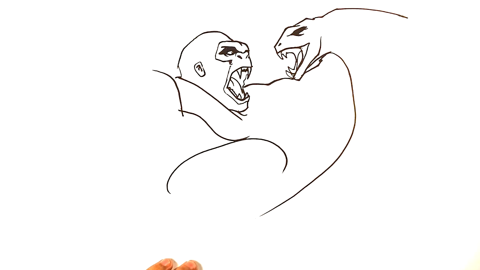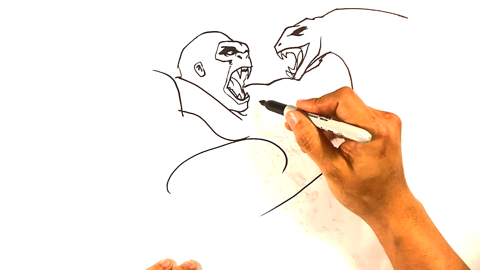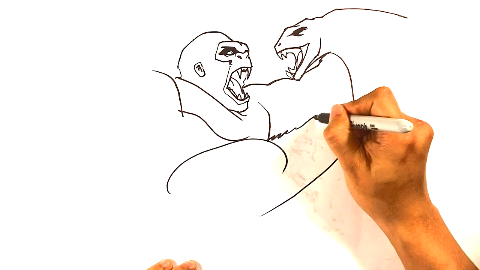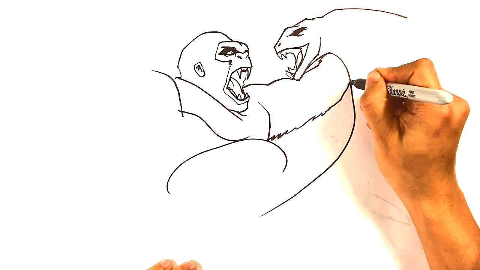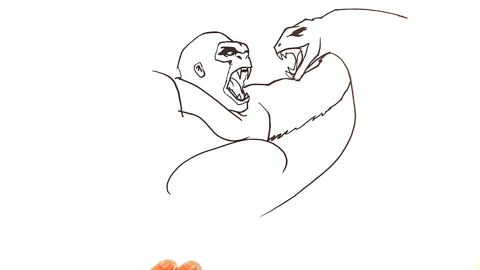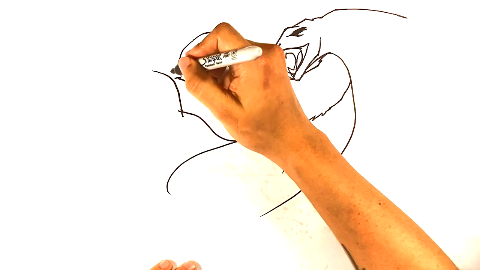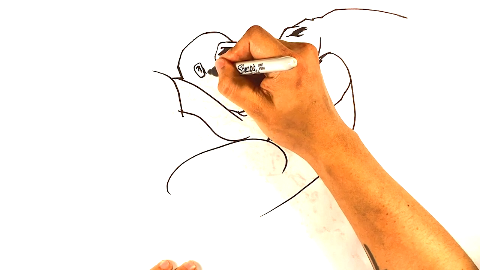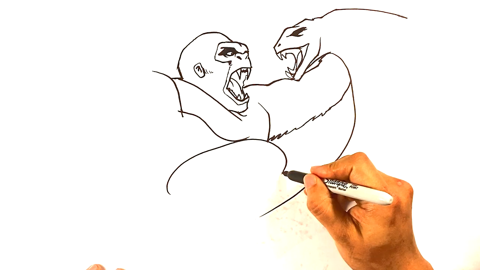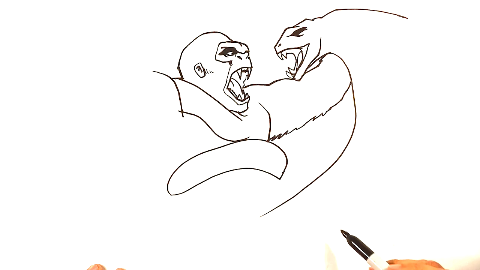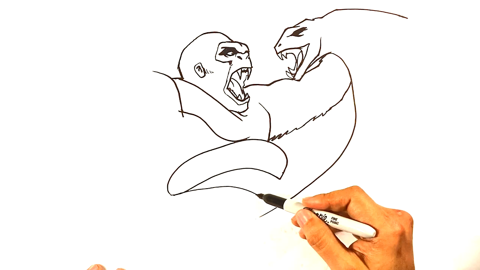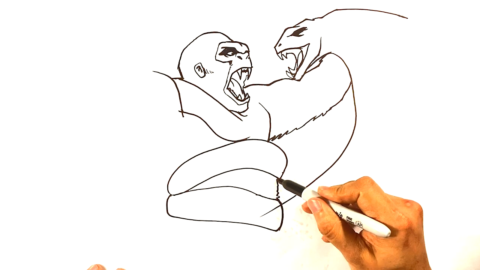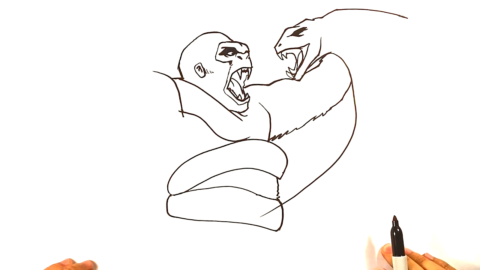Curve. Curve over here. Over here, kind of some hair on the skin there. Curve on this side. And curve on this side just a bit, kind of cutting off that area there. So he's really wrapped around him. And then here's maybe where his body shows a little bit. And I'm kind of throwing a little zigzag there to show the fur, okay?